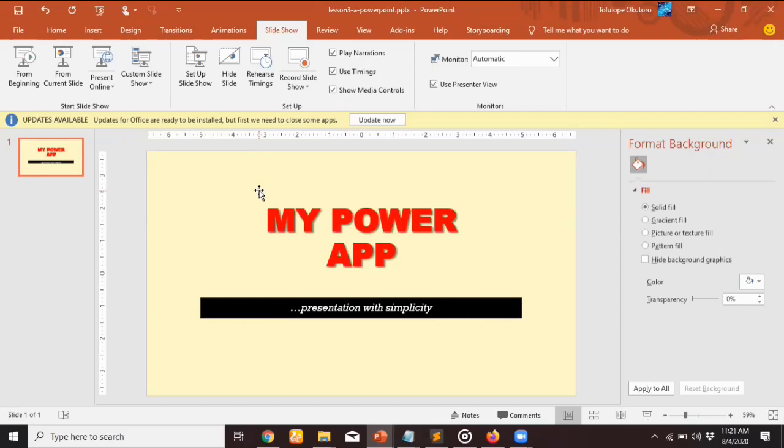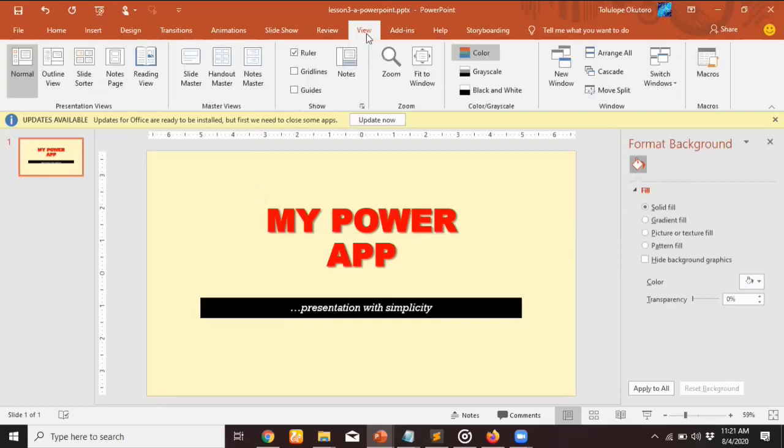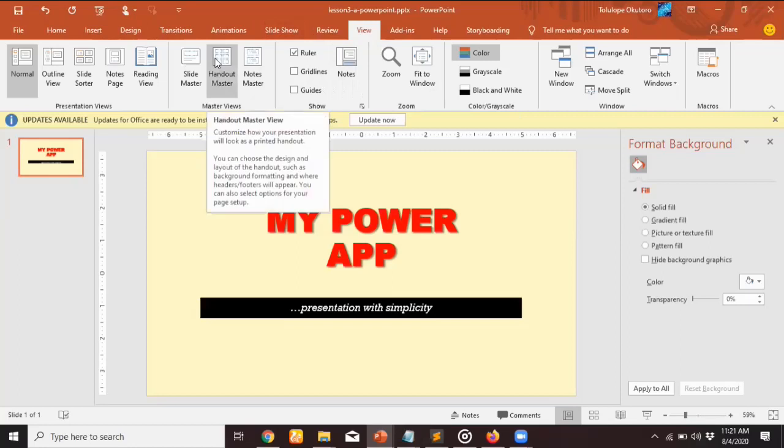How do we locate the dialog box in PowerPoint? What we need to do is go to View. We have a lot of different things here. The first thing we are going to do is go directly to the master.